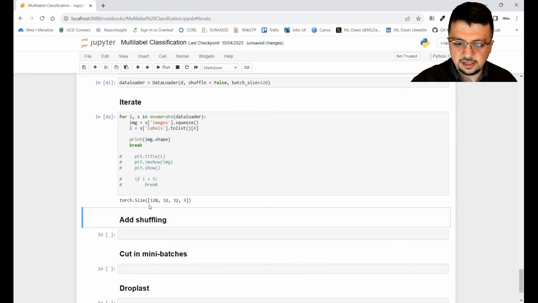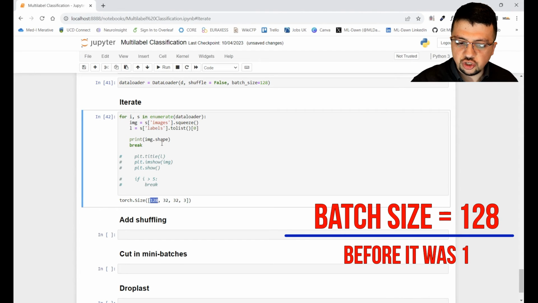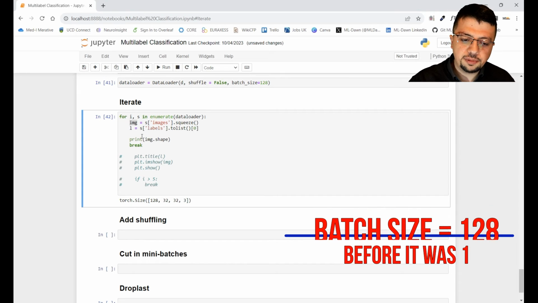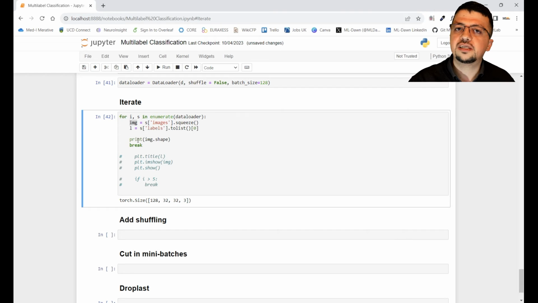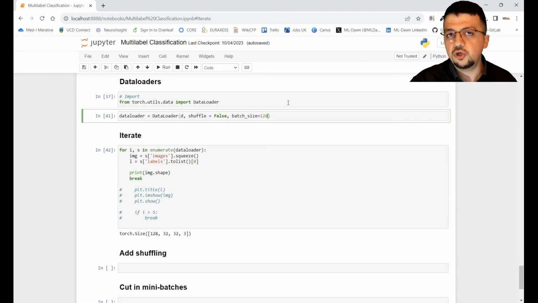Okay, you see all of a sudden we have this extra dimension. So it means at every iteration, this image becomes 128 images inside your dataset, and L becomes 128 multi-hot encoding vectors. And that is about adding mini batches. The last point that I'd like to make here is another flag that can be useful. It's pretty advanced stuff, but it might be useful in your case.